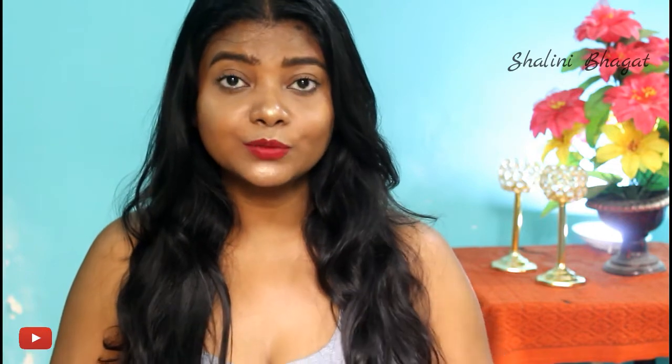I also find it worth it for another reason: this is a matte lip. It does not have that problem where you think it's matte and it doesn't work like a matte, it turns a little glossy. It doesn't have that kind of thing, so that makes me more impressed. The longevity of this lipstick is like wow, I was shocked. The longevity is so perfect that I couldn't even think.